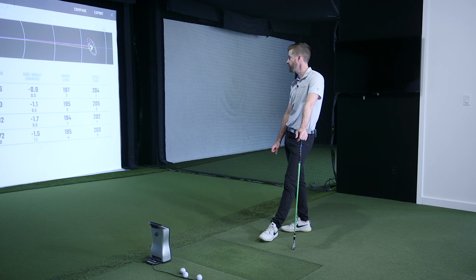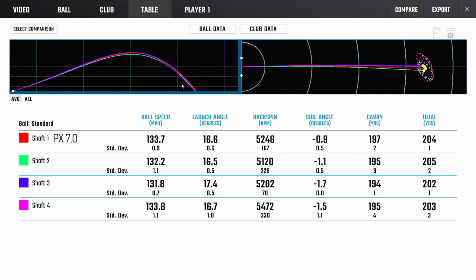I'm curious. Shaft number 1, Project X 7.0. Number 2, Dynamic Gold X7. Okay. Number 3, Dynamic Gold X100. Okay, X100. And number 4, Project X LS. Now, I will say Project X LS is a 6.5, not a 7.0. Yep. That's just how we have it in the demo matrix, but those would be your 4 shafts.